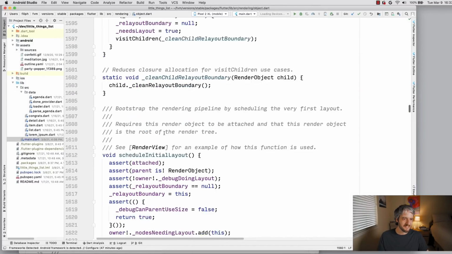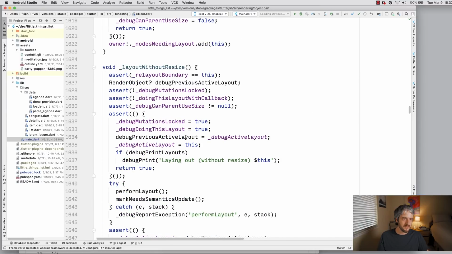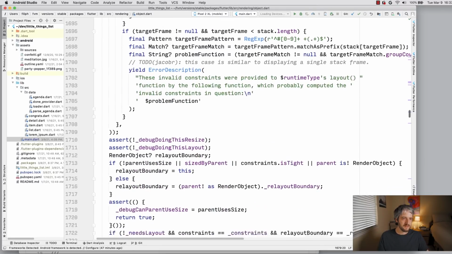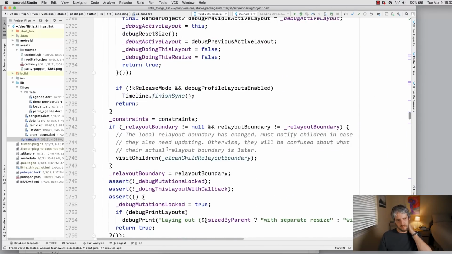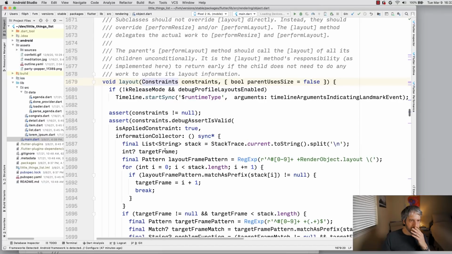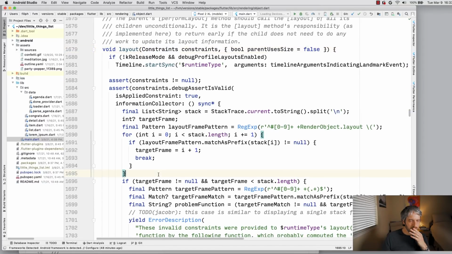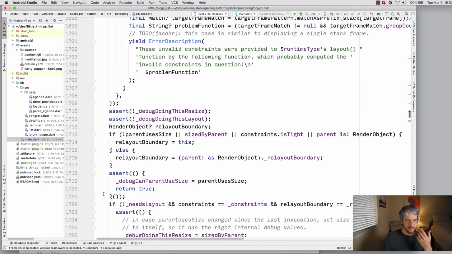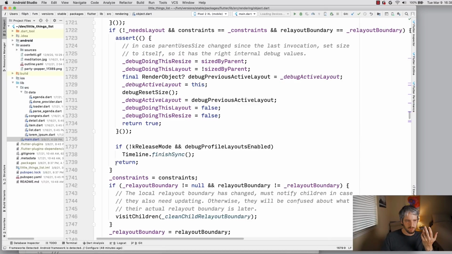All right, schedule initial layout. Right, so that's where, by the way, again, this would make more sense if we talked about the layout algorithm itself, but you can actually read through this and you'll find there's a bunch of asserts that you don't need to read, right?